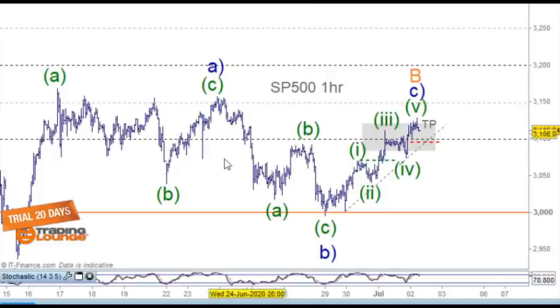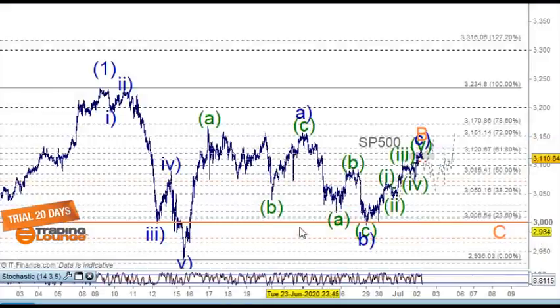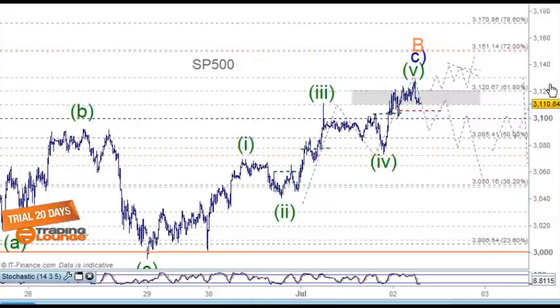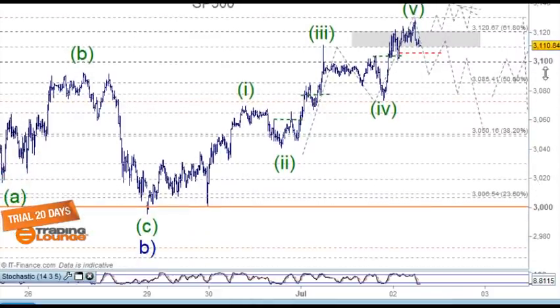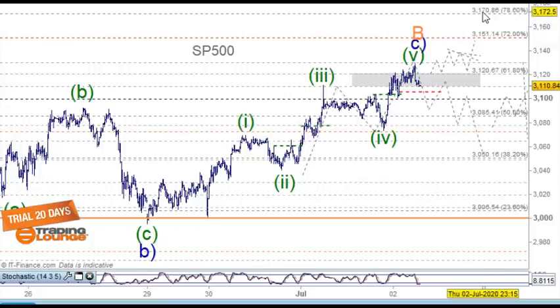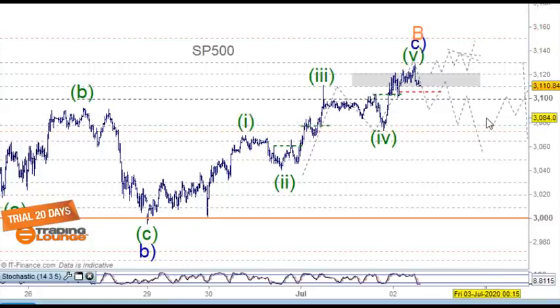So on the 15-minute chart here, just pulling that section apart here a little bit. Sorry, I've just got my drawings over here. Just clean this up a little bit while I'm here.